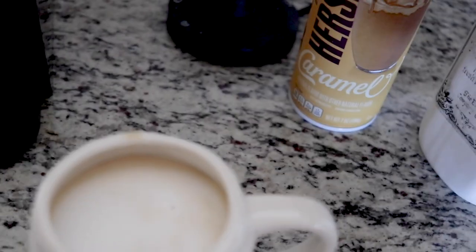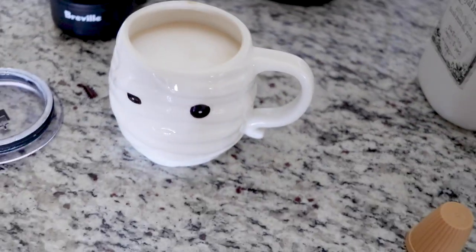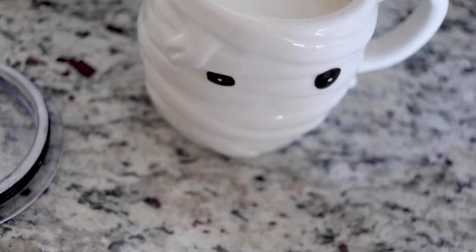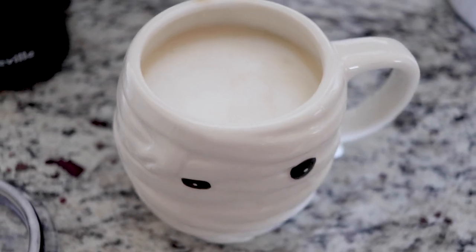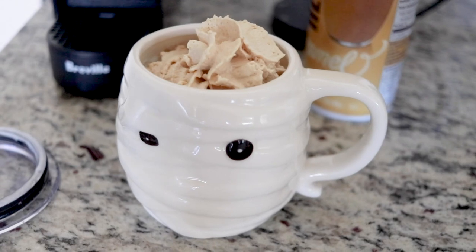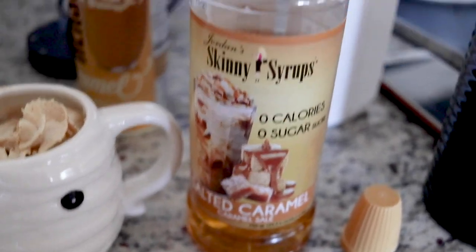And then I have this whipped cream I've been trying out. It's really good. It's like caramel flavored. So this is a salted caramel mocha latte. And I guess I could have made it into a frap, like cold. But I kind of want to try it hot, and then I might turn it into a cold drink. So here we have our cute little salted caramel mocha. I did a little tiny bit of this salted caramel stuff.